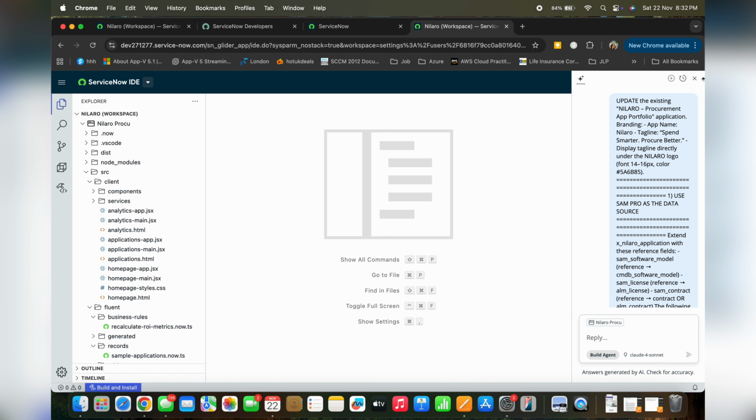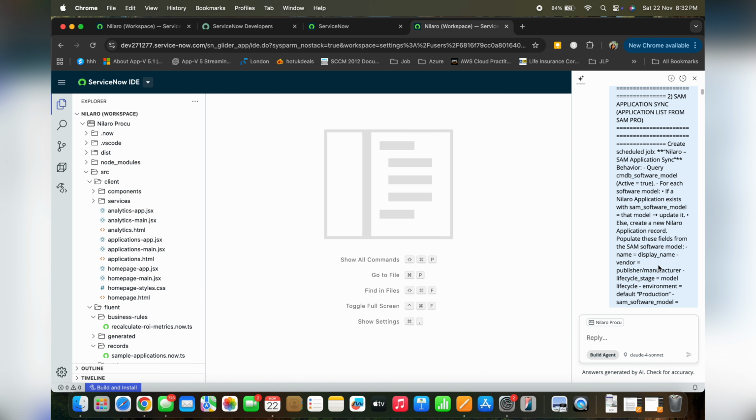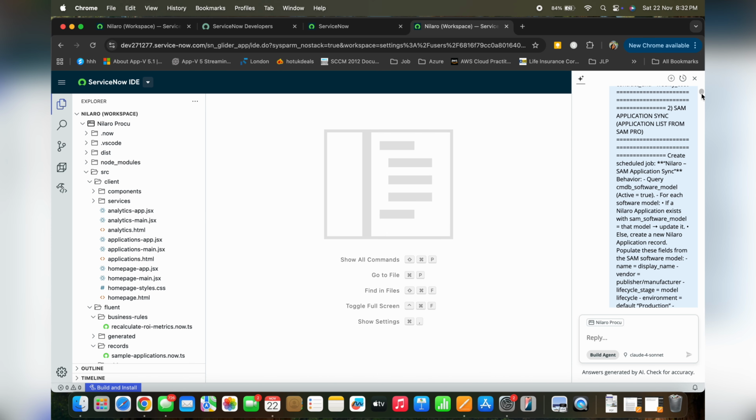So I reused the template, and I created my way of what I wanted for my app. Everything is inside the template. Okay, so I used the template, and that is my first prompt, which I gave to ServiceNow IDE inside the portal, to build the NILARO workspace basically. And here is the template, and you can see here. It's a very big template.